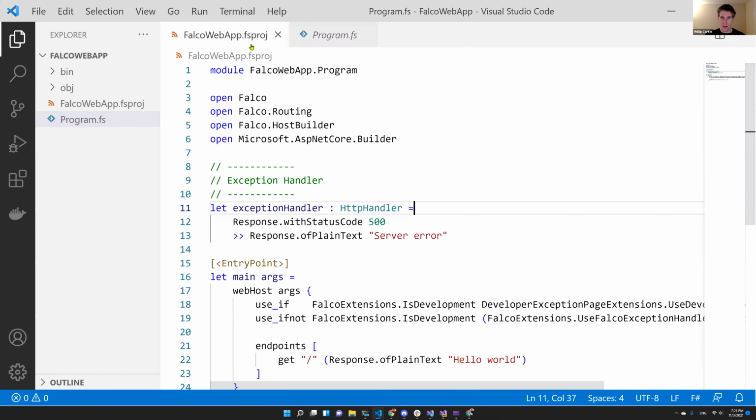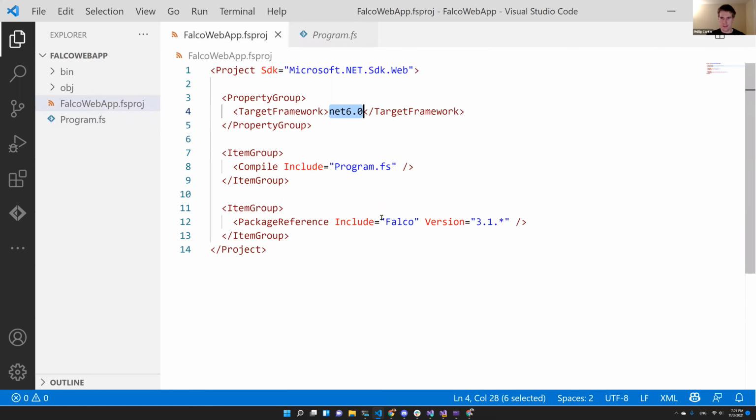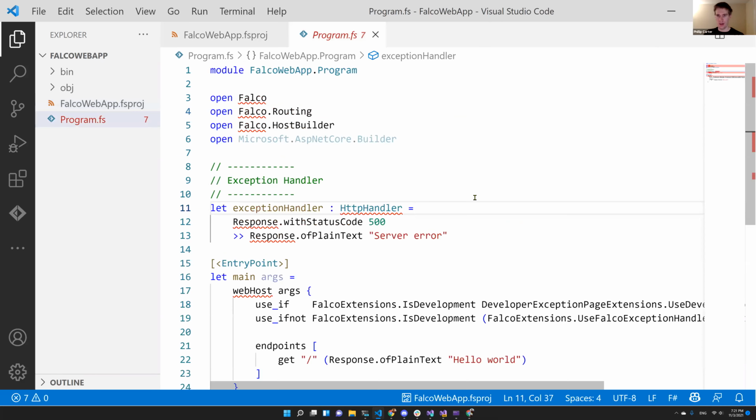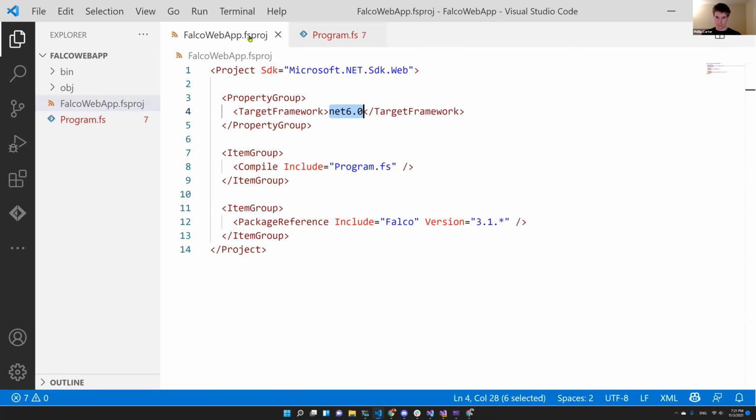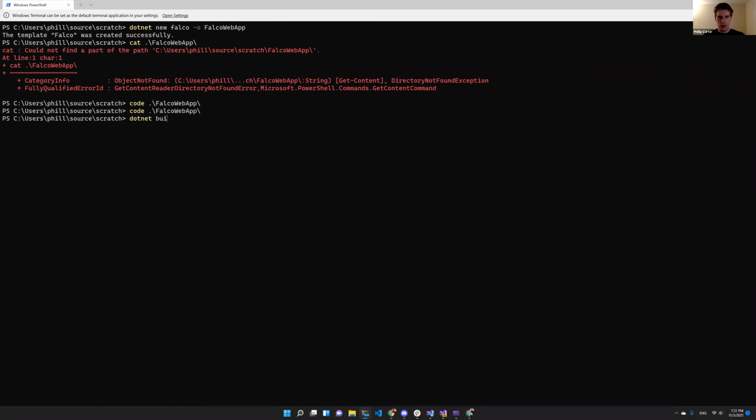Okay, I updated this to target .NET 6. I think when .NET 6 releases, Falco is going to have another update that targets .NET 6, but right now, that is what it is. I think there's a little cache thing that needs to get messed with. Sorry about that.